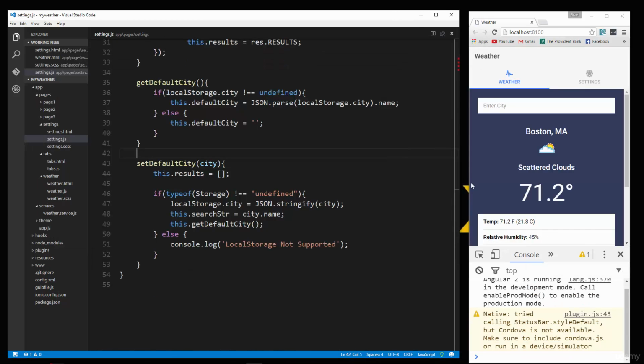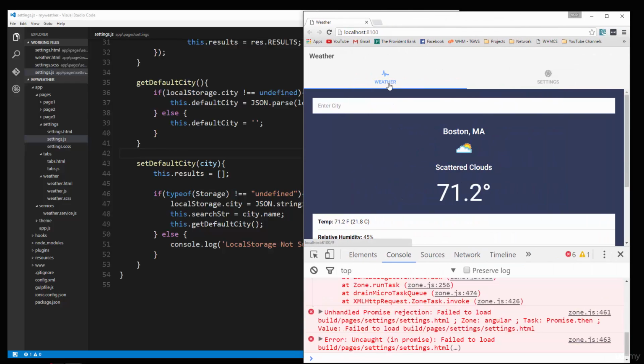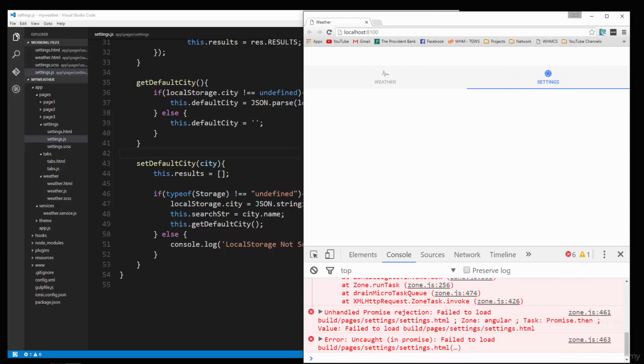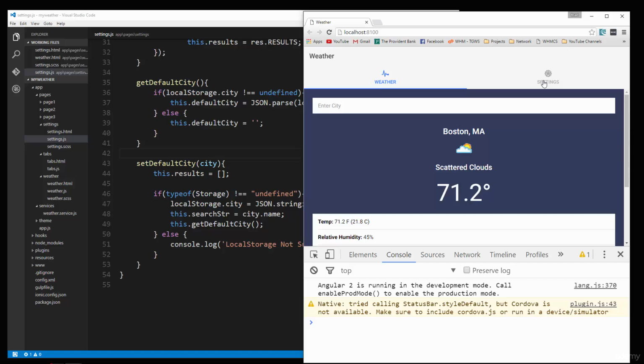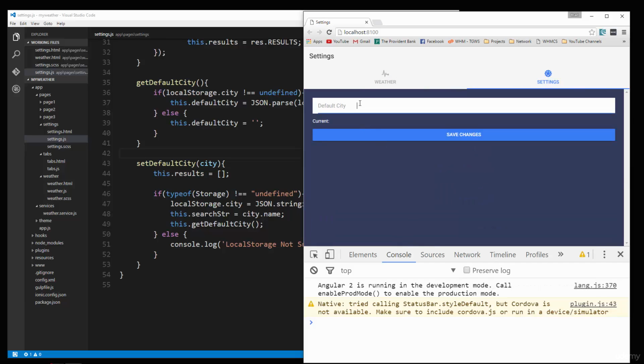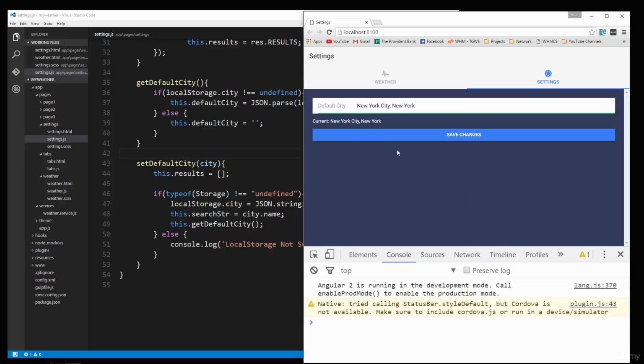Okay. All right, so what I'm going to do now is go to settings, and let me reload. Okay, so we go to settings, and let's say we want New York. I'm going to click on that. All right, and now you can see here it says current New York City, New York.